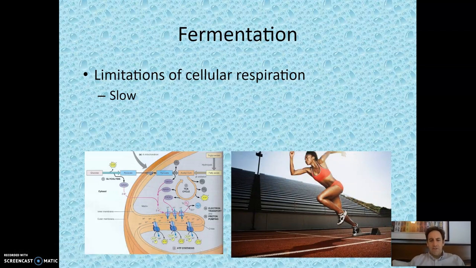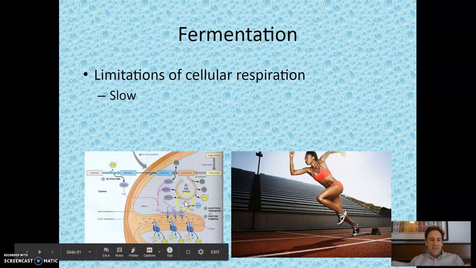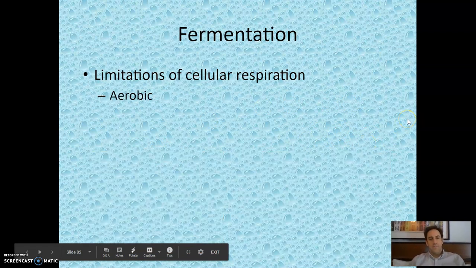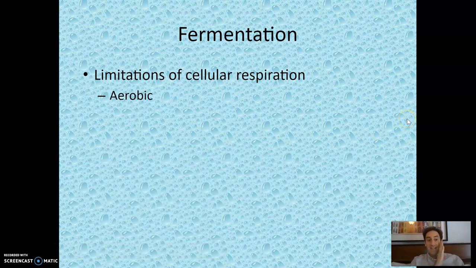So what happens if you're doing the 50-yard dash? You hit those starting blocks and you sprint, you're just tearing out of there, and after 12 seconds, you're done. Well, there probably wasn't enough time to really get cellular respiration going. You need something else to meet that increased demand for energy during that sprint. Fermentation is that something else.